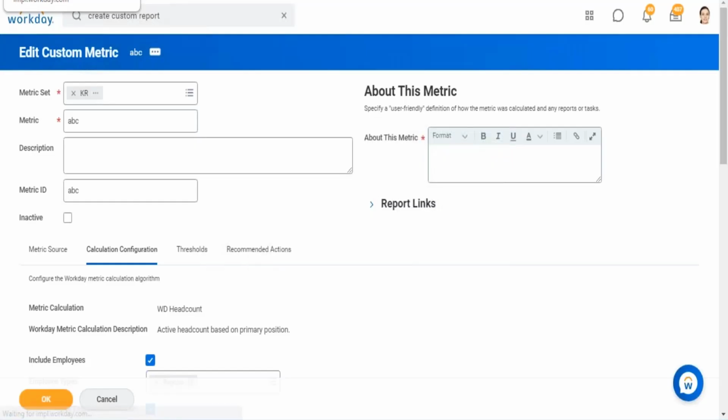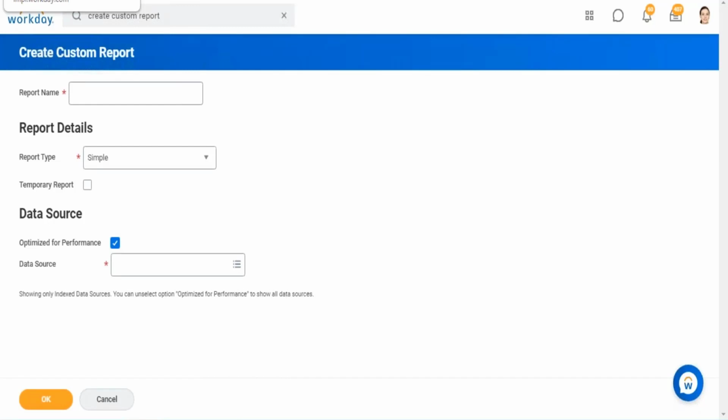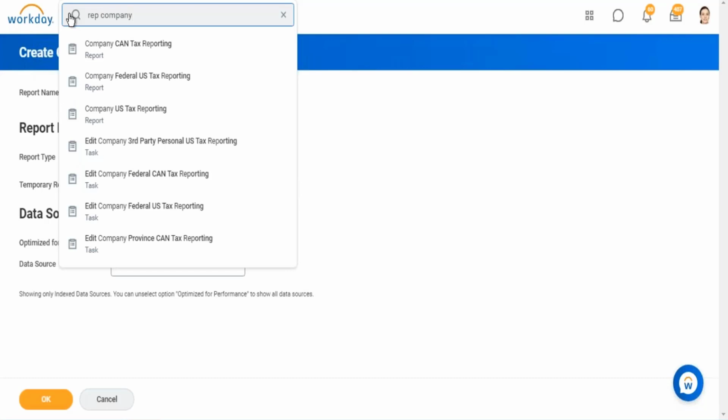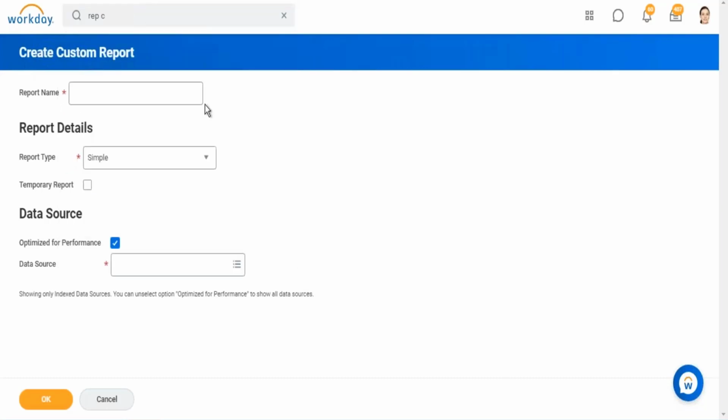On a matrix report, I think we didn't look at one thing, that is the ability to add a chart. So in a matrix report, you can also add charts or graphs, right? And how do I do that? By simply, do you remember what was the matrix report we created last time? It was related to company. Okay, no problem. See, it has the same layout as report headcount.